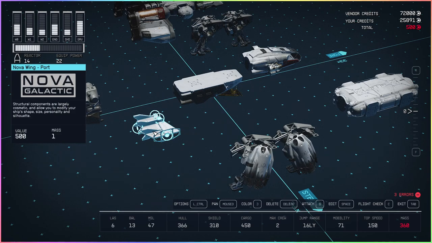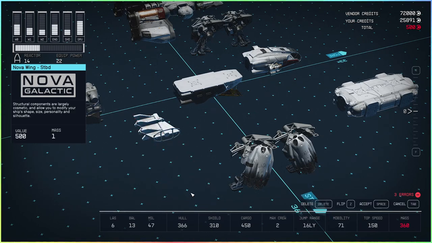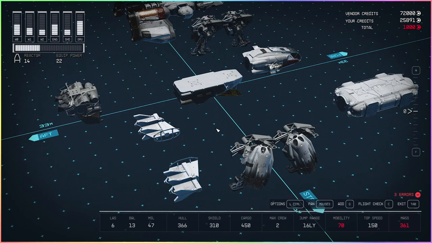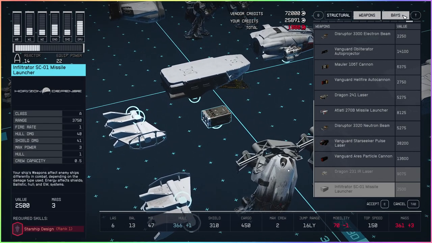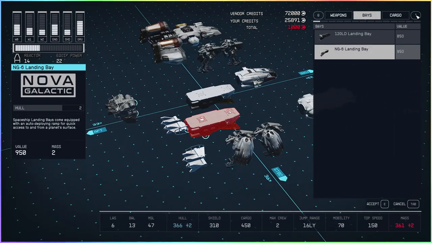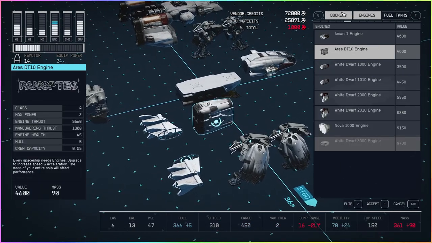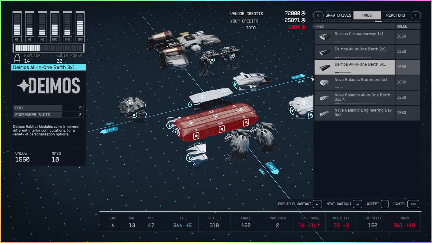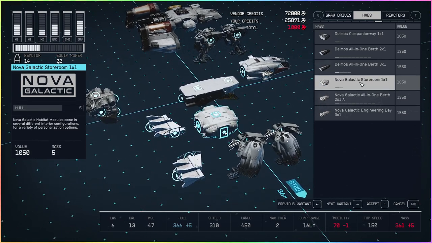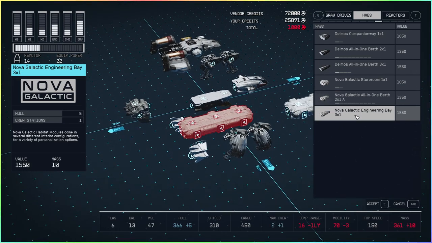Nova wing. Flip. Maybe we can do something with those, but for now we need some bays. Not bays. Docks, not docks, no. Engines, fuel tanks, gear, grab drives, habs. This is what we want. So this is a storeroom. This is an all-in-one. And this is an engineering bay.